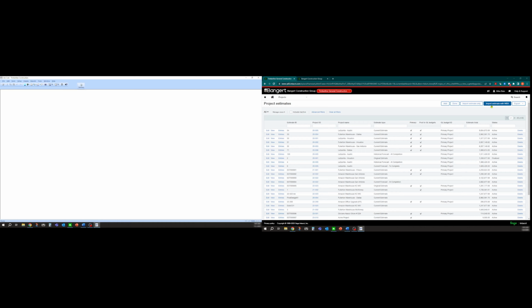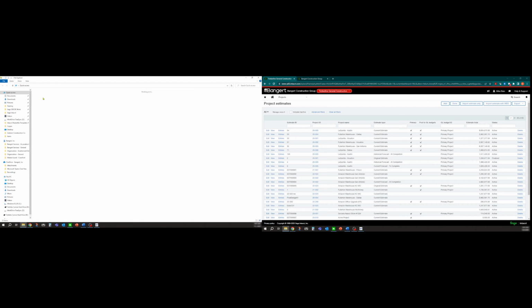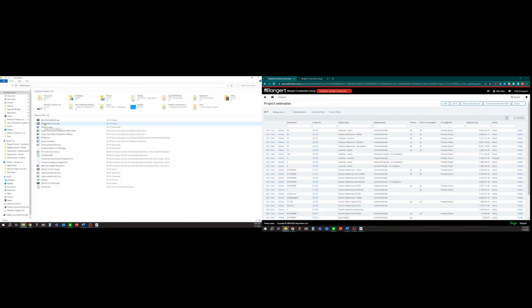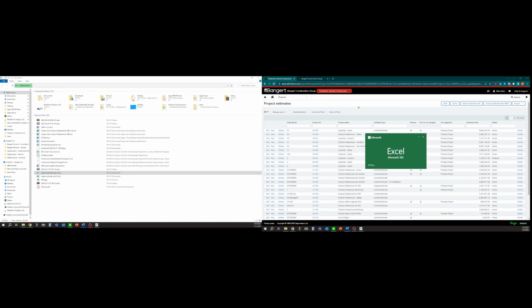Over in Sage Intacct, you can import in your estimate, your budget, and it's a very, very easy template that's already pre-built. And there's a lot of API options as far as getting that budget in directly. I had a template. Let me see if I can pull one up here for you. Here's what a template looks like in Excel. We usually provide some samples as to what needs to go in what columns, but this is a very straightforward flat file template once it opens up in Excel that you could get a budget into.